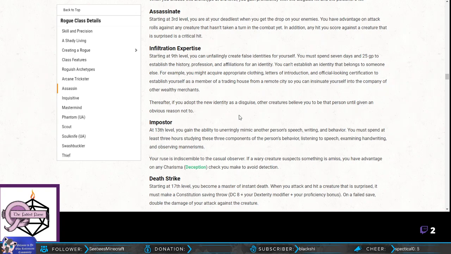They've got a cool 13th level ability called Imposter. Maybe it was assassin, I don't remember. They have the imposter ability, so they can mimic a person's speech, writing, and behavior. Oh yeah, combined with actor and the hat, that would work. So I knew it was something, I just couldn't remember.